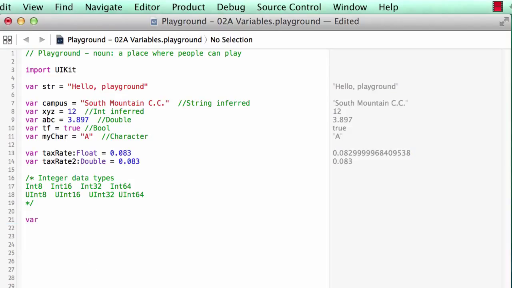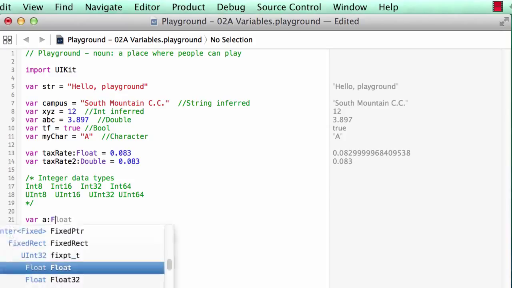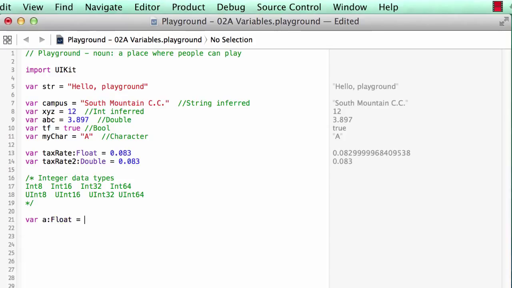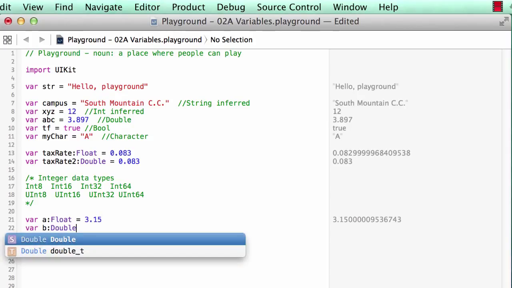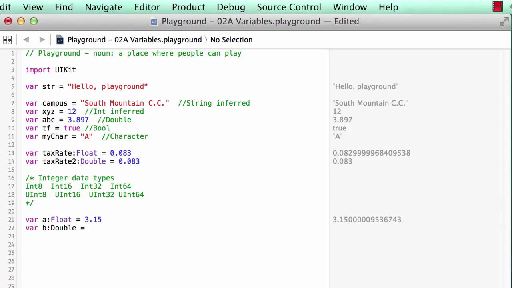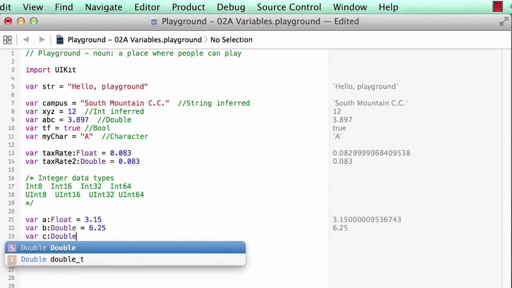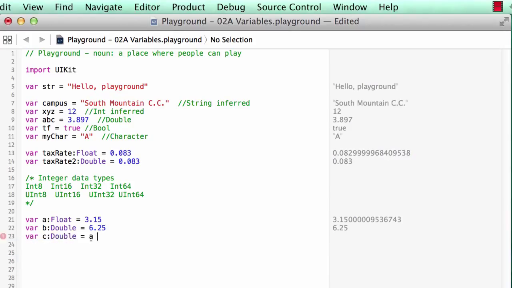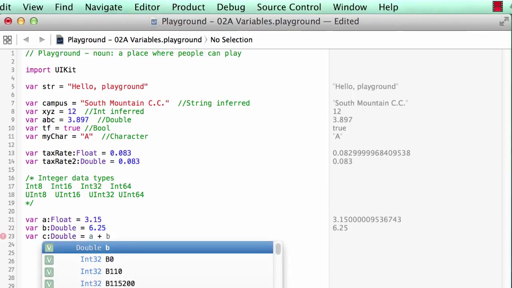So let's create a variable a that's going to be of type float. I'm going to have it equal 3.15. Var b is going to be a double, and we'll make it 6.25. Now var c, which is also going to be a double, and it's going to equal a plus b.